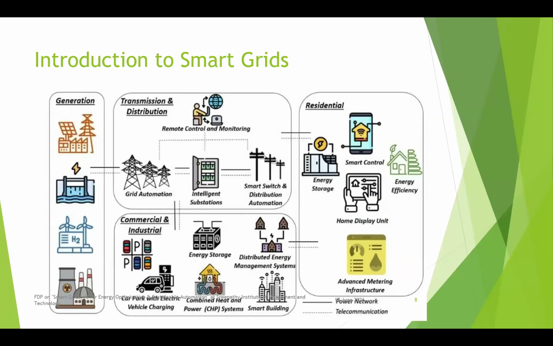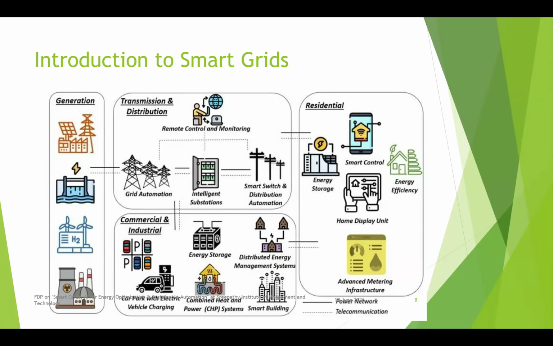So this is the pictorial representation which explains the smart grid, which transforms the electric grid into a digitalized electricity network. It involves smart sensors, smart meters, communication networks, automated control systems, AI, and machine learning algorithms. Everything is adopted together, which is what is meant by smart grids. This figure shows the three stages: generation, transmission, and distribution.